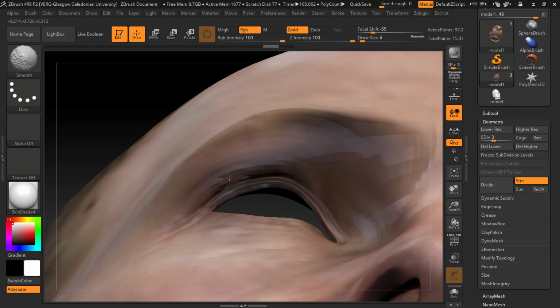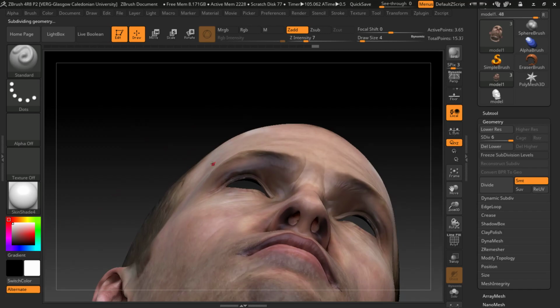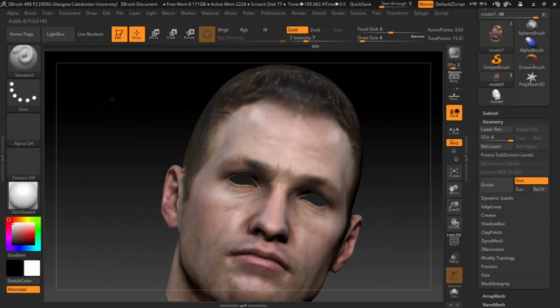So I'm just going to come down to a lower level and smooth this out a bit, just so that it doesn't give me a bit of a bump in my later stages. I've just decided to smooth it out a little bit. It doesn't really take away from any of the other detail.